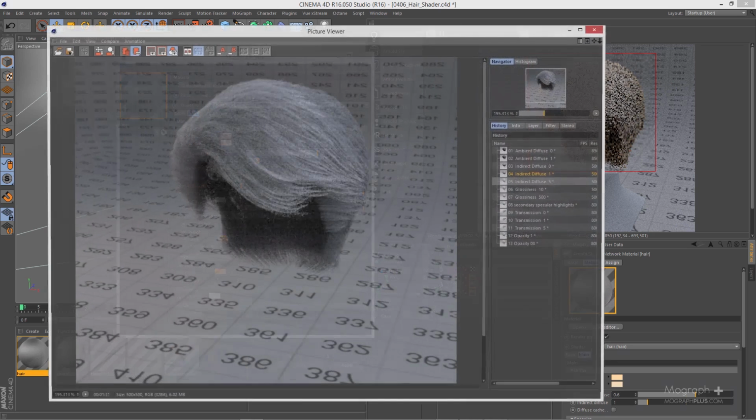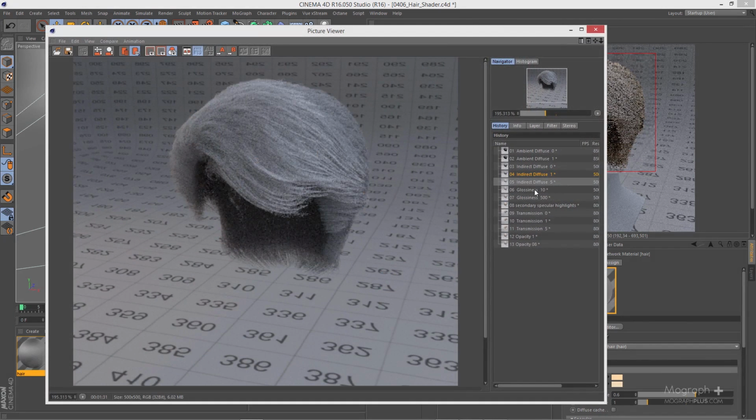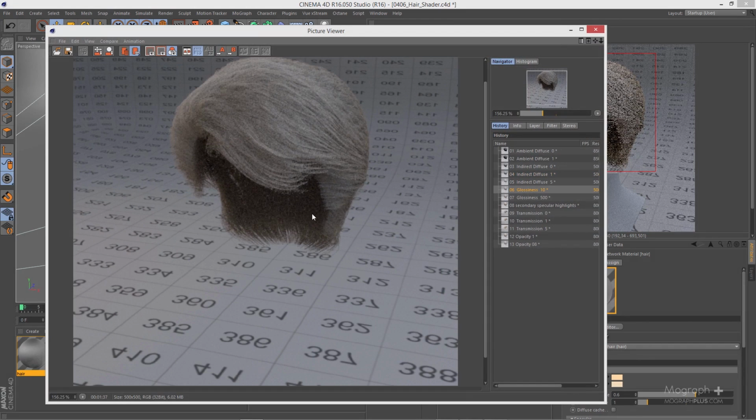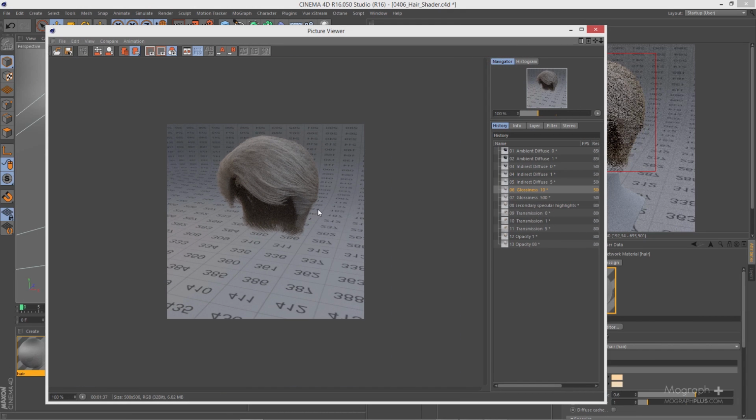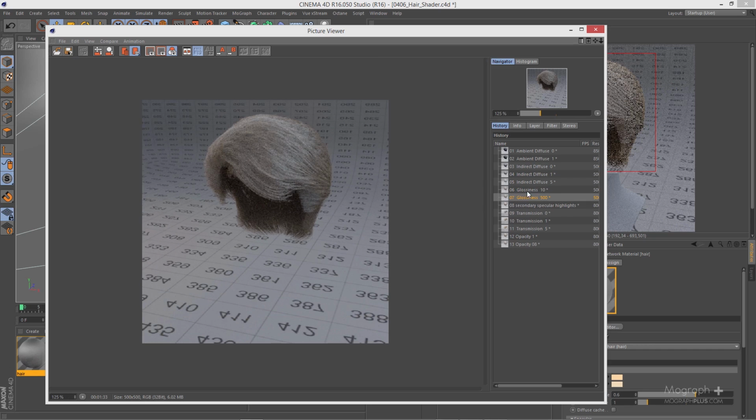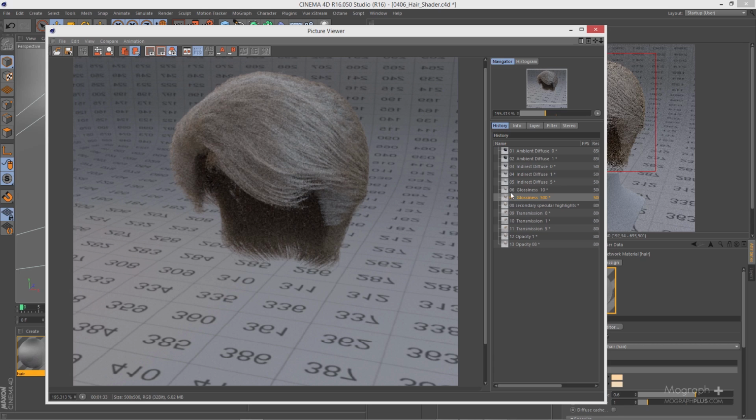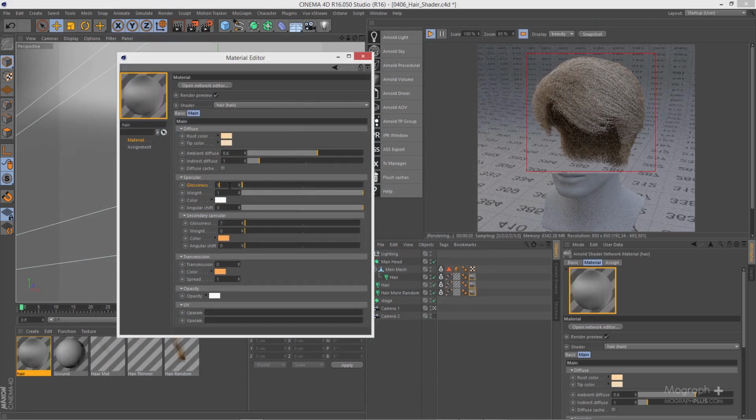Let me show you two renders with glossiness set to 10 and 500. In the first render glossiness is set to 10 and we have very diffused specular highlights, and in the second render, as you can see, glossiness is set to 500 and we get much sharper specular highlights compared to the previous render. Let me set my glossiness to something like 150 and make sure the IPR is running. Now we have specular weight. Basically how much specular you want on your hair.